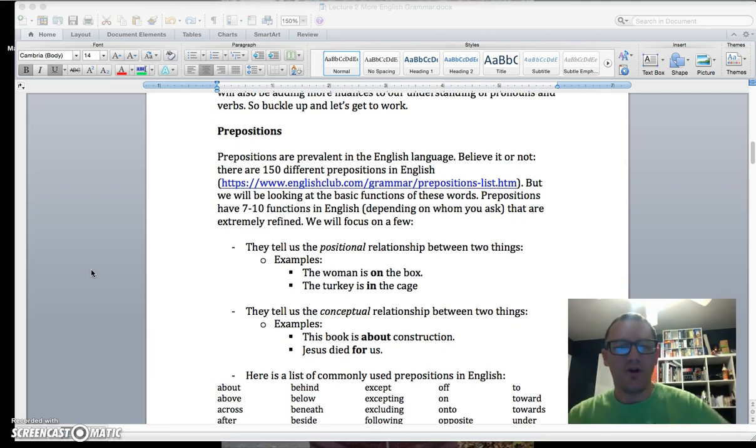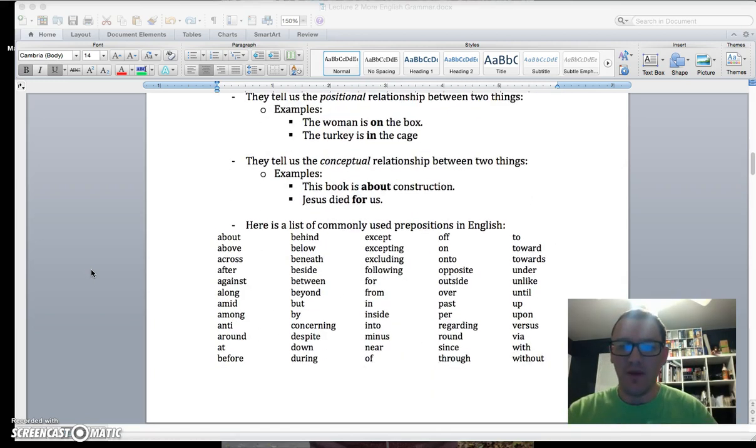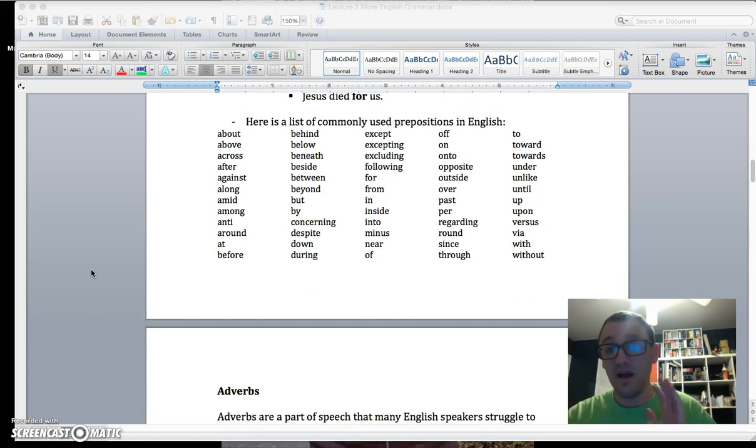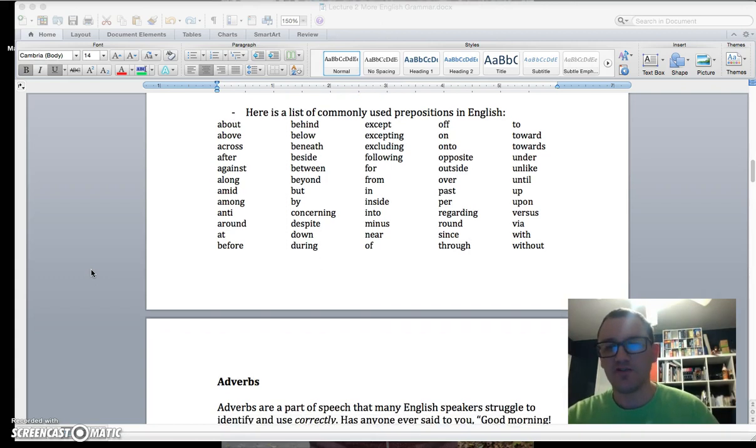So all that is to say, prepositions can be extremely versatile, and I've given you quite a list here to look at. My best advice to you is, if you come across a word and you write it down in this week's homework as a preposition, Google it. Amazing resource, Google. And a dictionary will come up and tell you whether or not it is in fact functioning as a preposition. So feel free to use that resource. That's not cheating, because I just gave you permission.